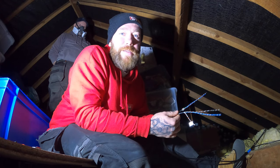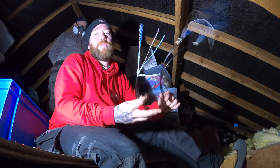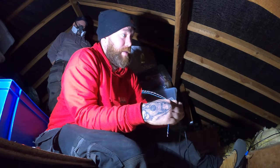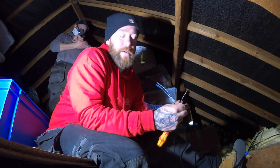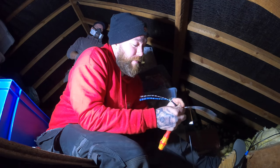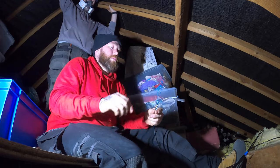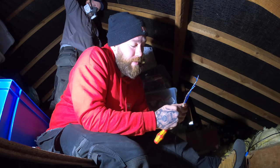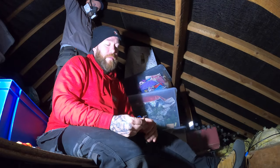We're up in the loft now. Scott's got all the cables to here. I'm just stripping these down, straightening the cables out, ready to put the connectors on. We've wired the internet down behind the telly — that end is up here as well, so we'll make those ends off. We're going to put two double sockets up here: one for the power supply for the cameras, one for the power supply for the DVR, and one for the monitor. Scott's going to have to look for somewhere to pull power off.